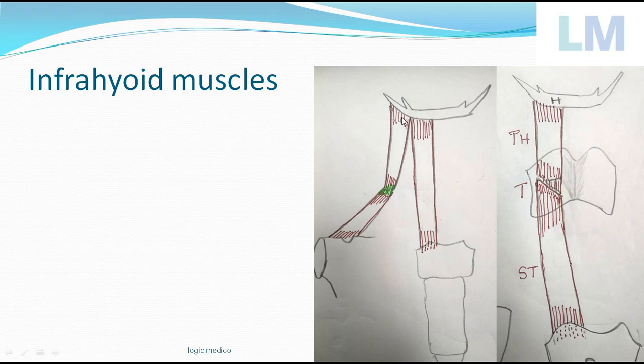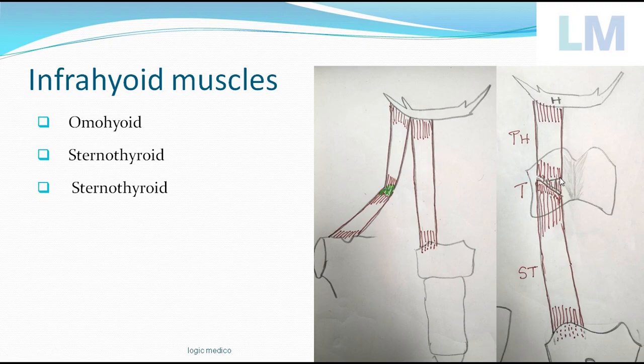Coming from the shoulder blade bone to the hyoid is omohyoid. Coming from the sternum to the hyoid is sternohyoid. If you miss the direct flight from sternum to hyoid, you will take a connecting flight. You will first land here in Mumbai, sternothyroid. Then from Mumbai, you will take another connecting flight to your destination, Mumbai to Delhi, for example: thyrohyoid. So it's very easy to remember. Omohyoid, sternohyoid, sternothyroid, thyrohyoid. You should be able to remember these four muscles which are below the hyoid bone.